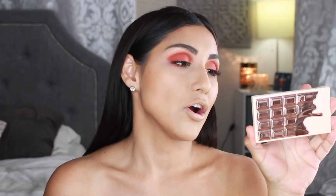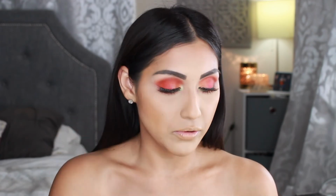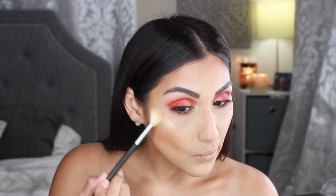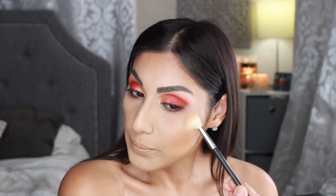Alright, so now that I'm done with the eyes, I'm going to move on to highlighter. I'm going to go in with this one right here. This is the I Heart Revolution Rose Gold Glow Highlighter. And I'm going to grab my Morphe M510, and go in with the golden highlight right here, which is this one. It's so gorgeous, you guys. I'm just going to apply that right here. I love this one.